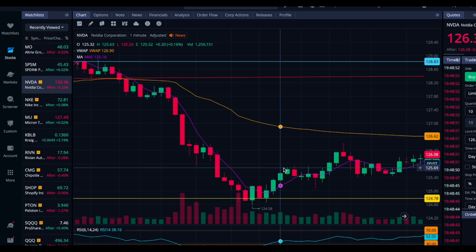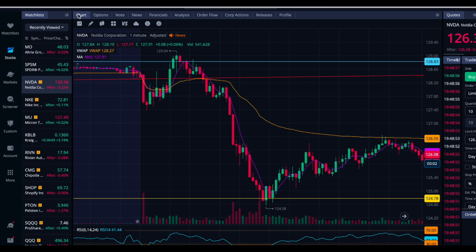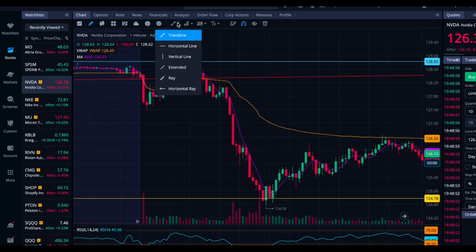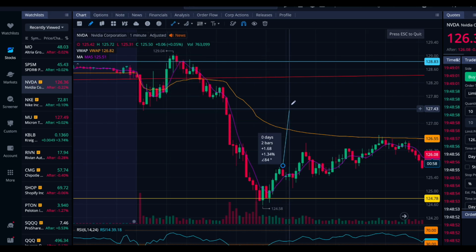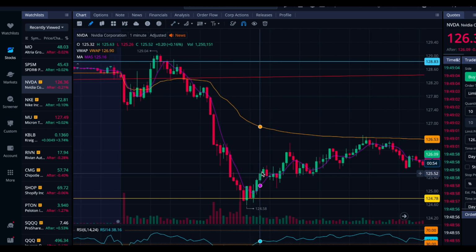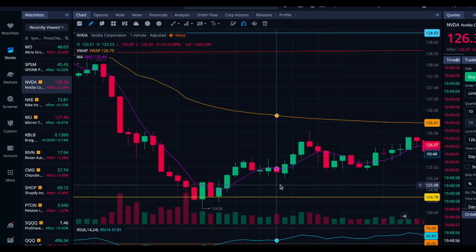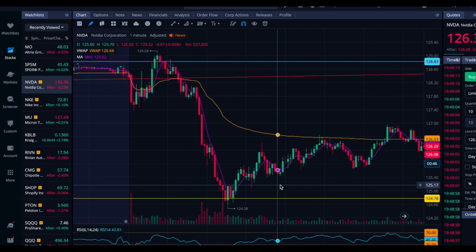10:12. Now I could have kept going in and out, but one trade for the day. I made my daily goal. I was happy with it. I was potentially thinking that this would go and make a V-shaped recovery back up here, but the whole QQQ was red. So I decided to let it go, and I didn't rebuy the dip at 125. That would have been a nice re-entry right here in this candle, but I chose not to take the trade and just walk away for the day.